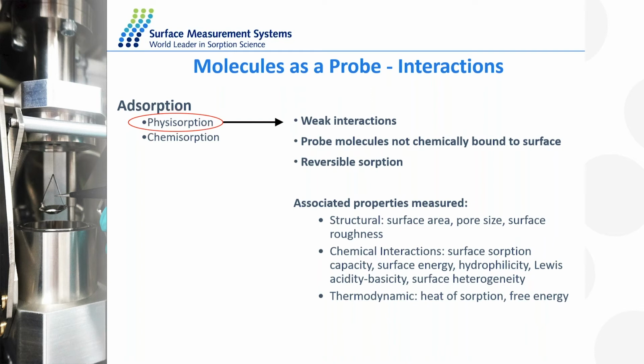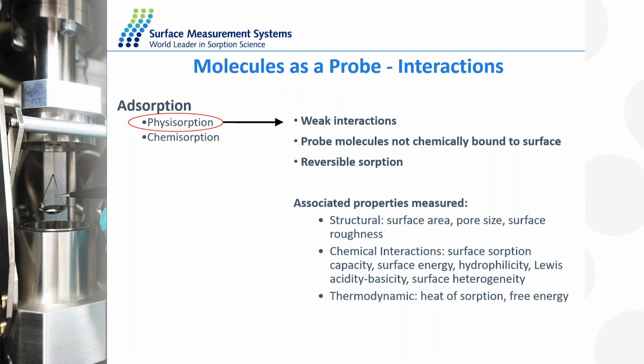This process is actually particularly interesting for us because it gives us information about the surface of the sample. Surface area, pore size, surface roughness are all calculated using surface absorption specifically. Other interactions like heat of absorption and free energy characterization are also done when the probe molecule interact only on a surface level, so as a physisorption.